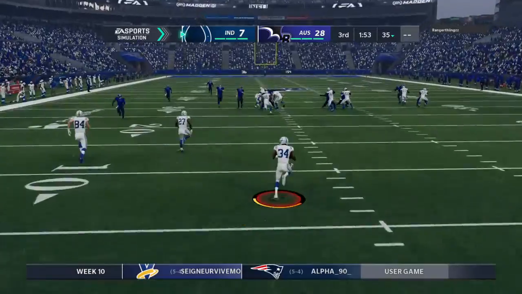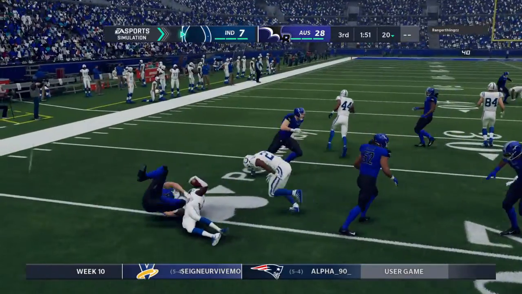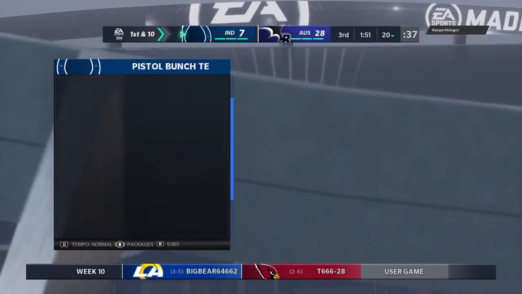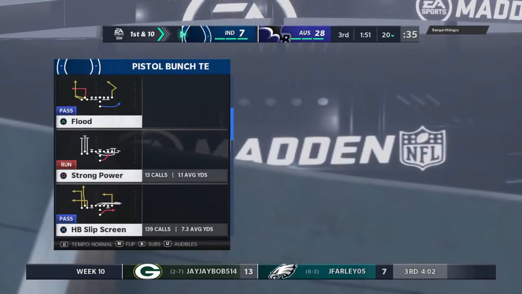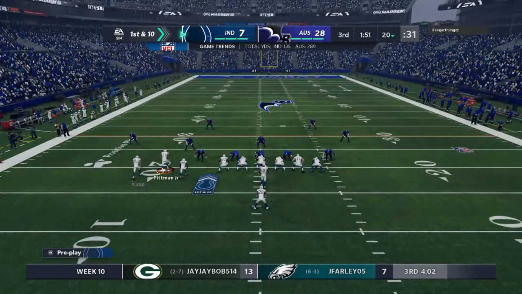Takes this about 5 yards deep. And the decision to come out of the end zone is going to cost him 5 yards as he's taken down right at the 20. The Colts take over first and 10 at their own 20-yard line. The Colts come to the line ready to start their next drive.